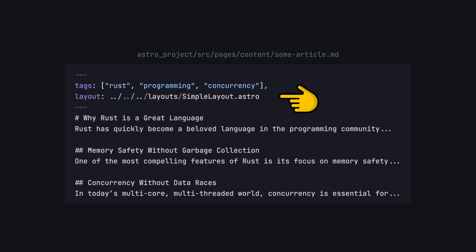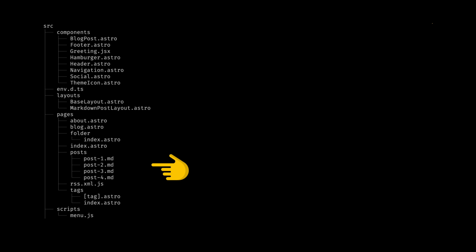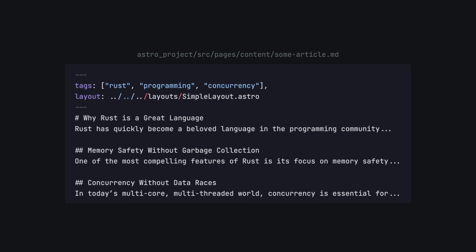I can also specify a layout that I'd like to use. The general idea here is that developers can add and work with static content much easier in markdown files than you'd be able to with the Astro HTML syntax. You can have these markdown files in your pages directory, and Astro will create routes for them just like it would for an Astro file, but it'll be rendered as HTML. For example, these hashtag titles will become heading tags, and so on.